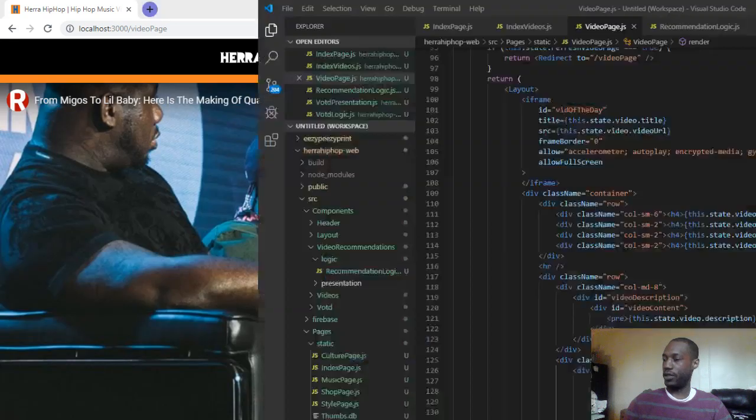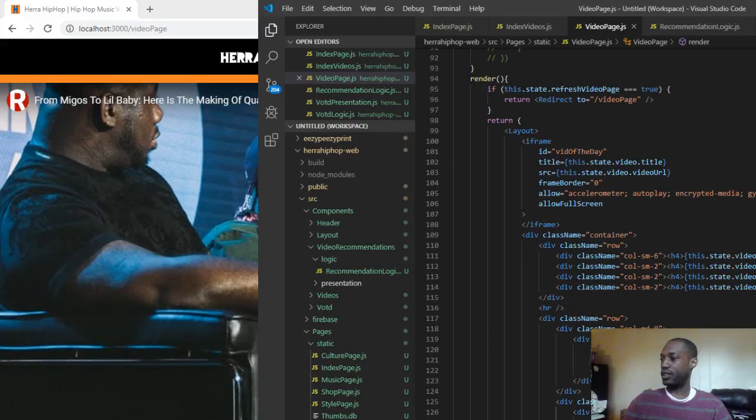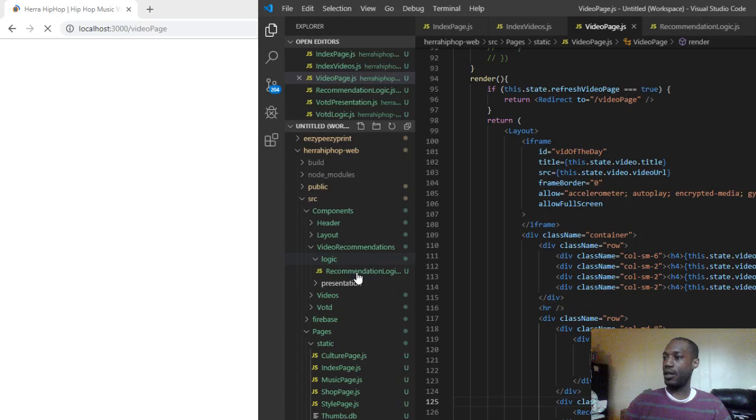So then let's just start breaking this down. Our recommendations are going to be this part right here. So we can grab all of this, just make sure that we're grabbing the right thing. Alright, we need to grab all of this. And now we have our recommendation logic in place of that. So all we're going to do, we can save that. We're going to get an error when we go back to that.